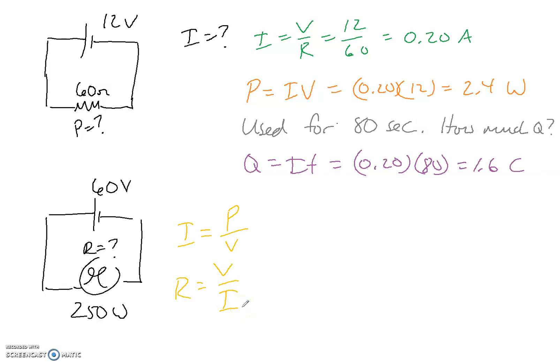Or if you remember in the previous video, we actually spliced those two expressions together. One of the power expressions we had was V squared over R. Some people would just jump straight to this one. If we rearrange this and we're looking for the resistance, that would just be V squared divided by P. We've got the 60 squared, so that's 3,600 divided by the 250. We would have a resistance of around 14.4 ohms. If you do it the other way, you should get the exact same answer. These are just reviewing some of the basic expressions and simple calculations. They're usually pretty straightforward.